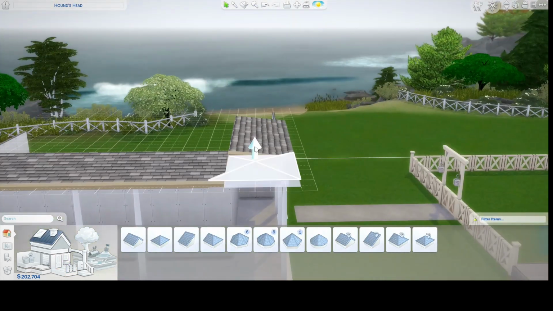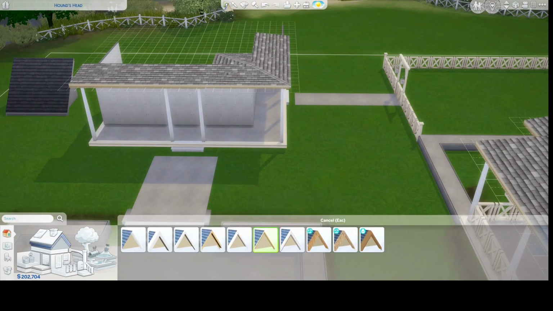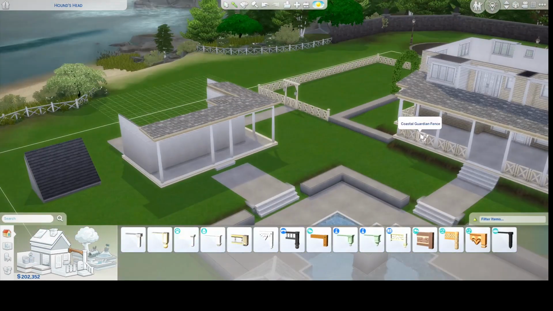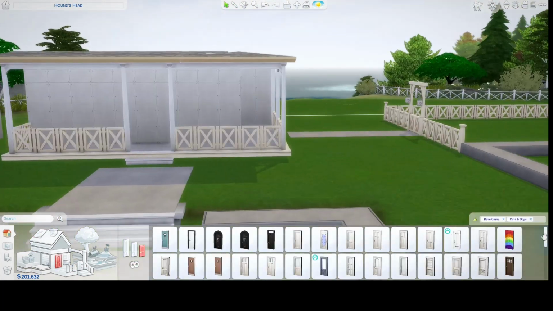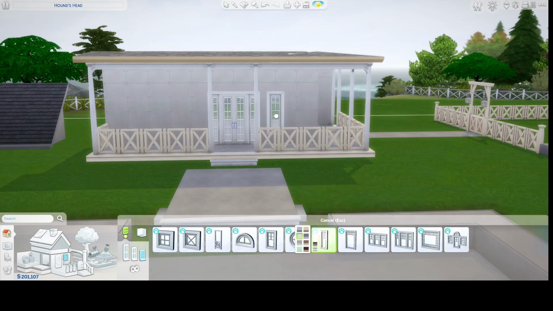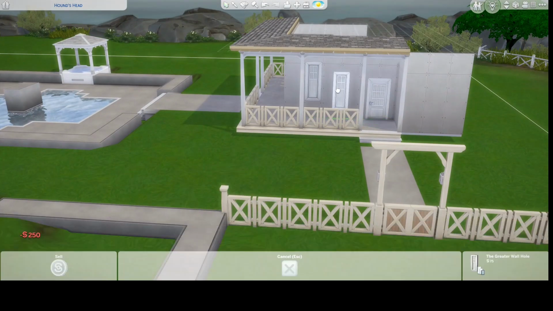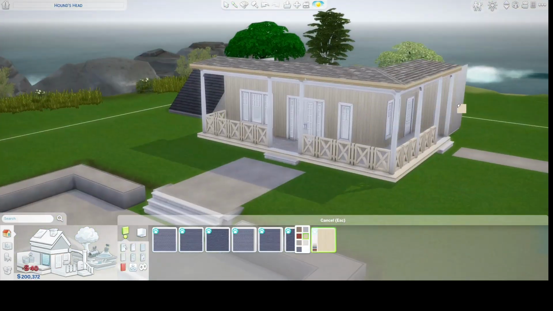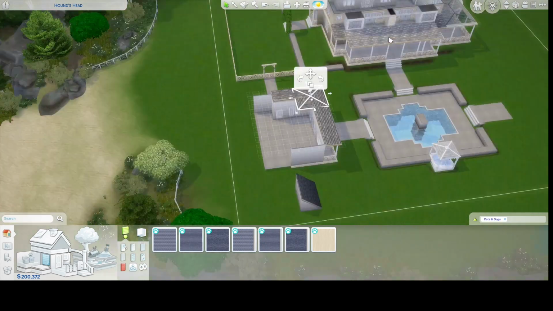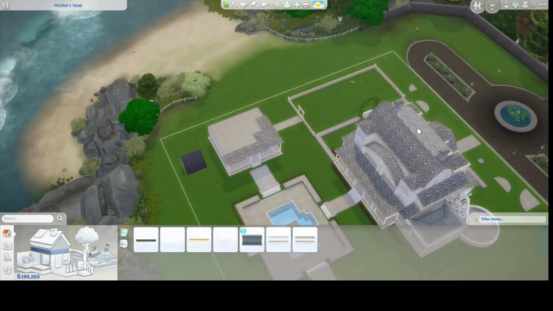Again, I struggled with the roofing, but I knew it wasn't going to be a second story, and I just dragged that roof in and left it like that. I realized afterwards that I probably should have made these walls a little shorter, but I thought it might mess up the main house. So I just left it in the end.